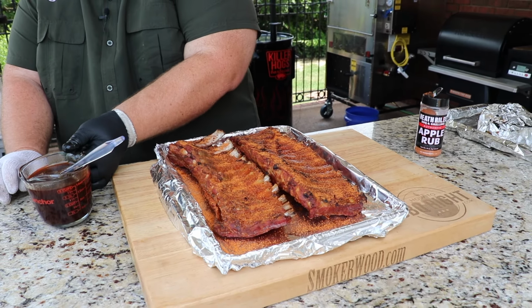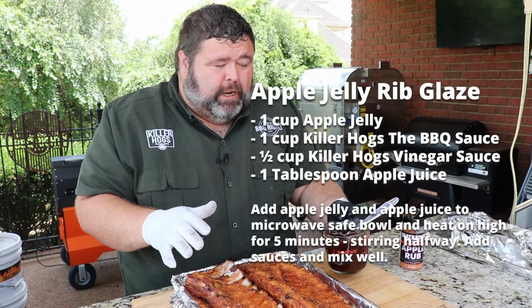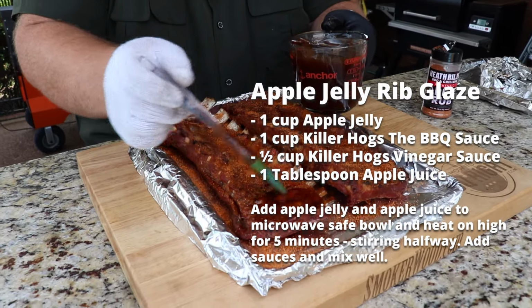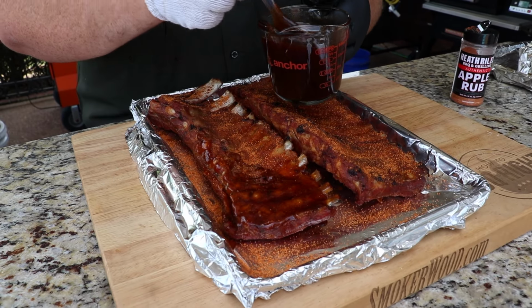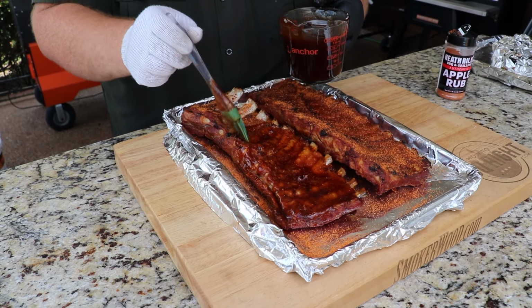Now this is a simple glaze. I took half a jar of apple jelly, mixed it with some of my vinegar sauce and some of my regular sauce, and that's all that's in it. I just melted that apple jelly with a splash of apple juice in the microwave for 3 or 4 minutes. It doesn't take long at all. Turns into a thin glaze liquid, then I mixed it with the sauces.